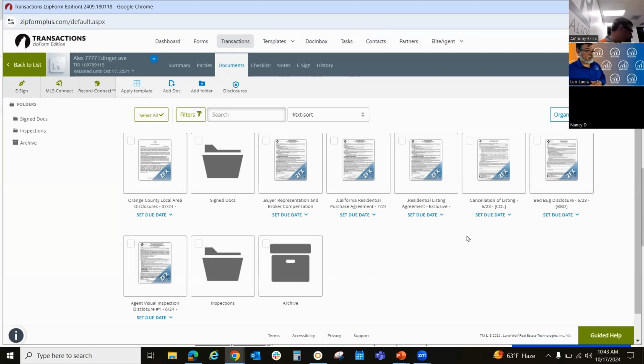When do documents go into the archive folder? They're automatically in there. For some reason, about 5-6 years ago, they made that folder come out. Technically, every transaction is automatically archivable. I don't know why they have it separate. It's just there. If you move a document in there, it's still going to be right there. I don't know why they did that. They just did.